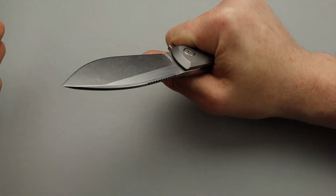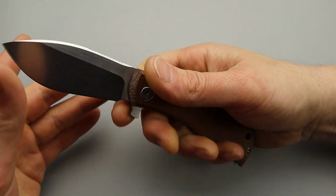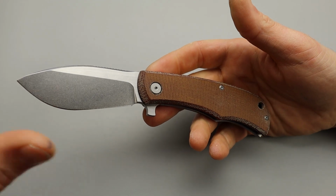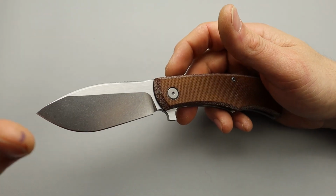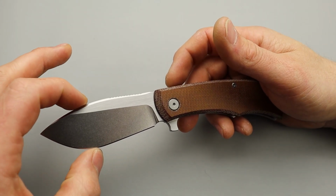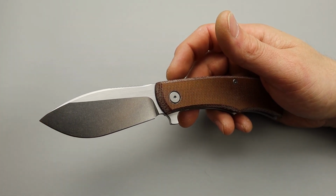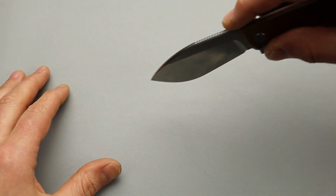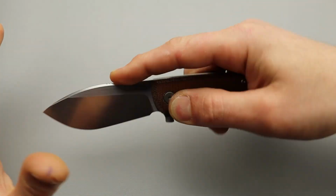And I can tell this is going to be a great tool. This is something that will functionally work well for a lot of things. Now, there's going to be other knives that might work better in one task, but this is still a knife that will work pretty good with most tasks, at least somewhat good. Sometimes adding too big of a belly here can hinder you, especially with the tip and things like that. But in this case, the way they spearpointed it out a little bit, it's not going to be bad. And this kind of rounds off back here, so you have a nice comfortable grip.